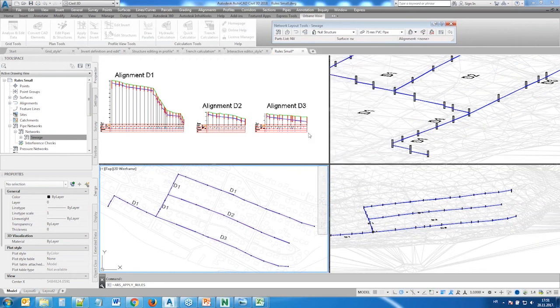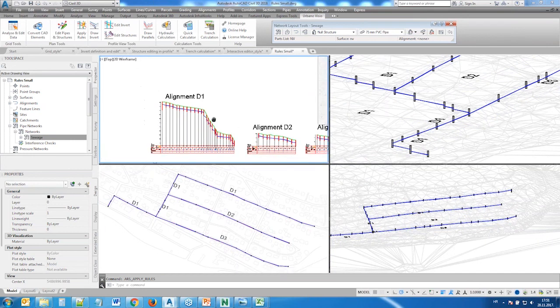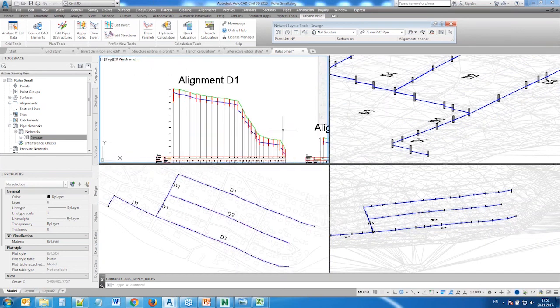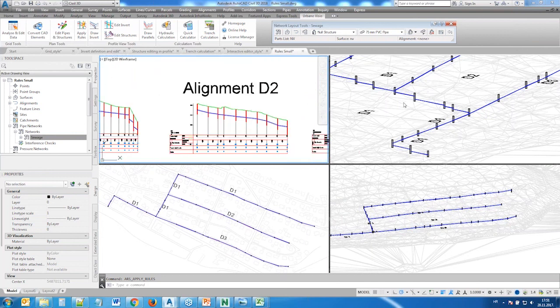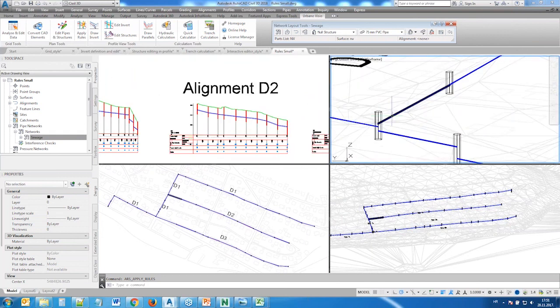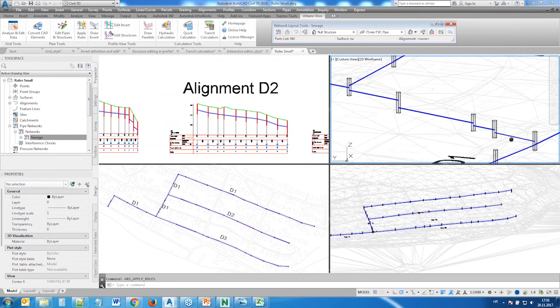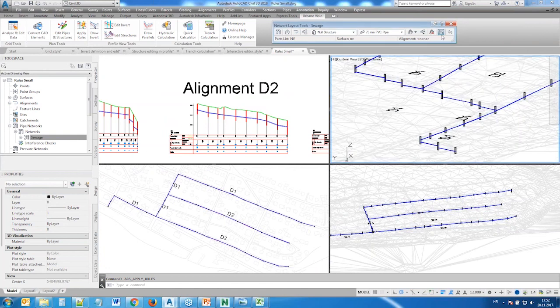So we waited, you know, 20 seconds, and all the rules for all the network are applied. As you can see here in the profiles, they are now drawn, and also here in this 3D view, everything is now connected nicely, working as it should.